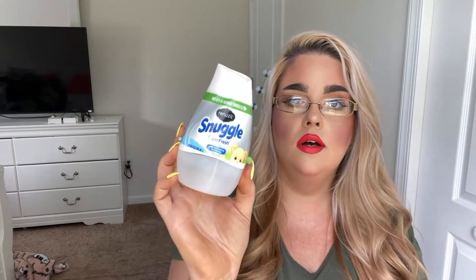Going through the next few things quickly — the coffee I really enjoy is the Starbucks Cinnamon Dulce K-pods. These are very expensive so I don't buy them all the time, but when they're on sale I like to grab them. The next thing I used up was the Snuggle Odor Eliminator. These are like 98 cents. If you need something for your bathroom when guests are over, these are really good and I definitely recommend them.